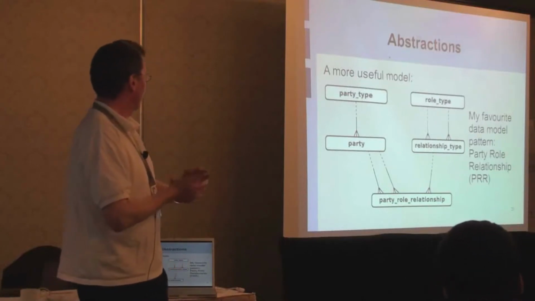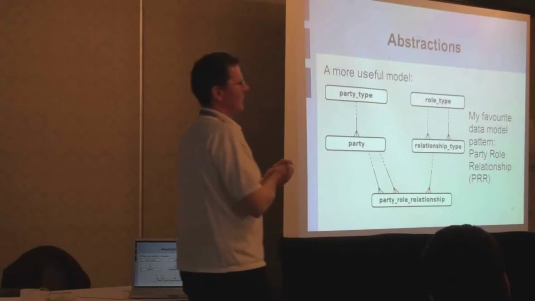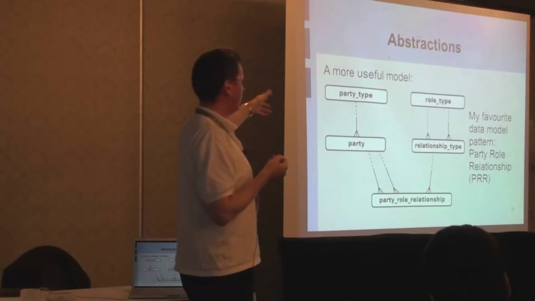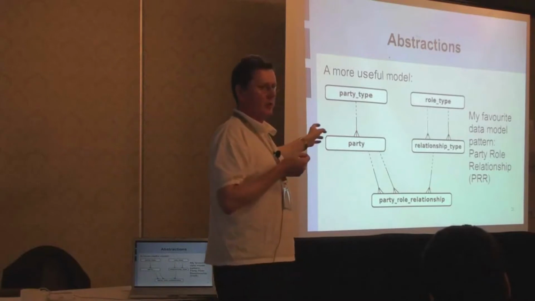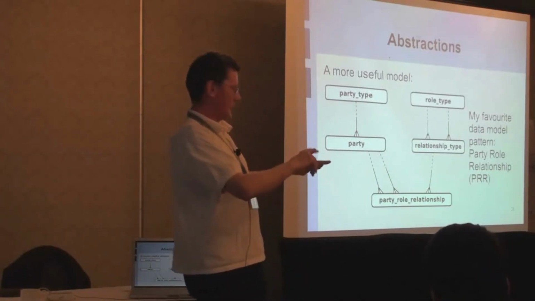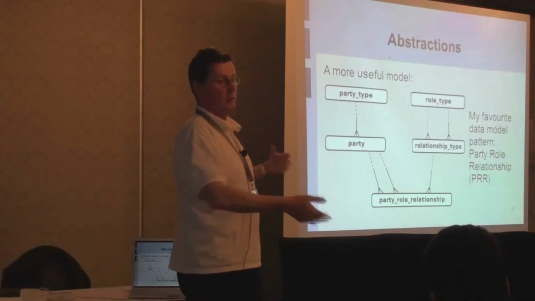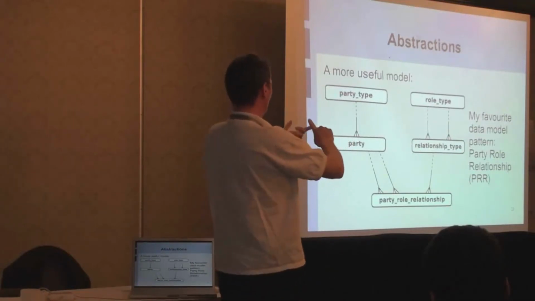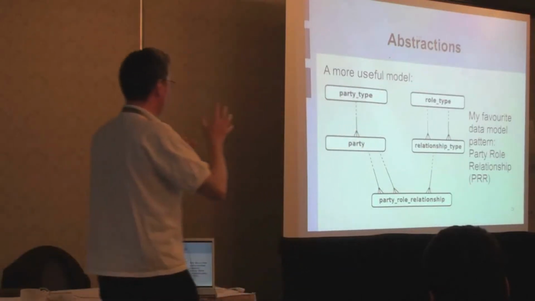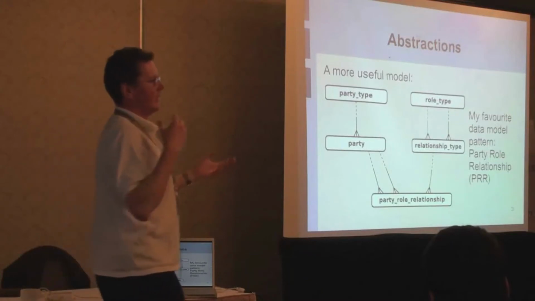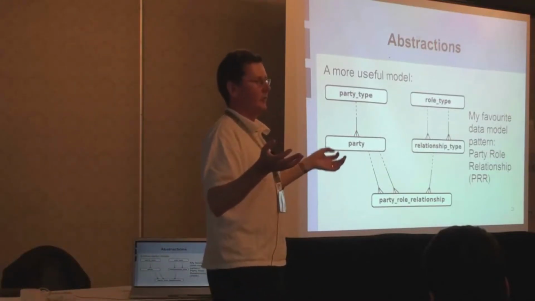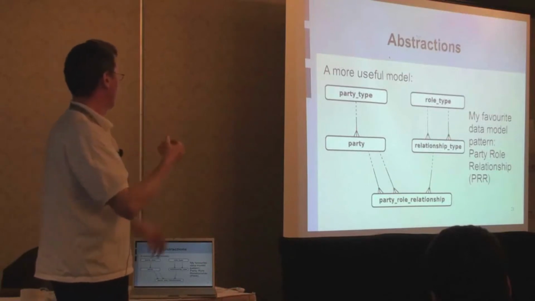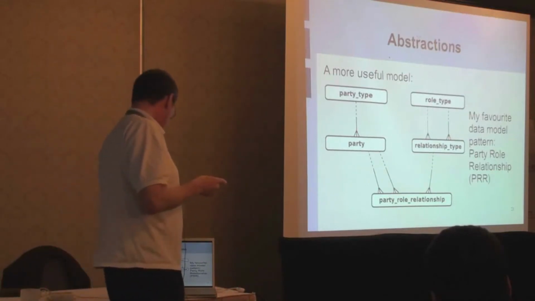This is the more useful model, and this is probably my favorite one, party role relationship. This is from, at least from the first version of Len Silverstone's book. A party in Len's view is a person or an organization, and they have relationships with each other. So a particular person might be a merchant, another one might be a customer, and we can have a relationship of customer of merchant. The relationship type has two roles because there are two participants in the relationship. So the first role will be customer, the second one will be merchant, or vice versa. And this is a really flexible model. You can pretty much represent any relationship between business partners, people with this model. It does have an issue with multidimensionality of relationships, but if you need to know about that, you can hire me as a consultant.